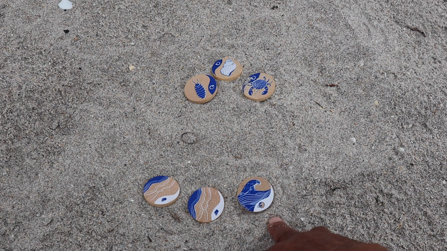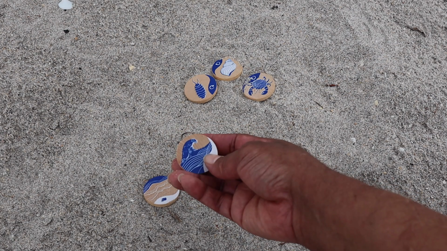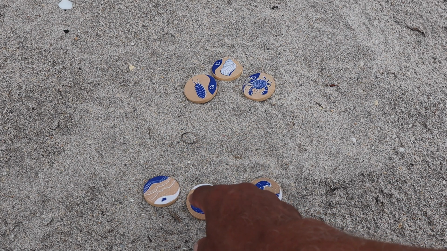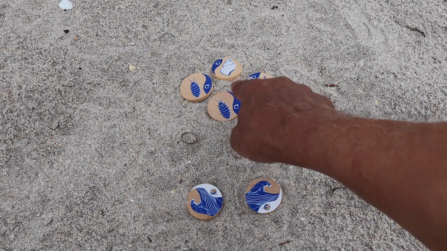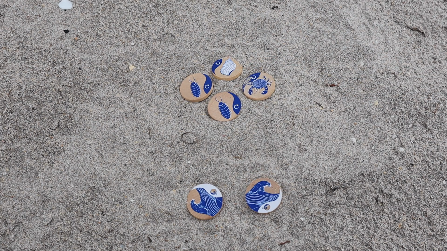So this action says that I have to turn over one of my beach tokens and then do that action. So if I turn this over, it gives me another wave, and that tells me to turn over another beach token. And if I do this, then that means this isopod, I got to play that back into the sea, and then I get to activate that action, which means I get to take another turn.